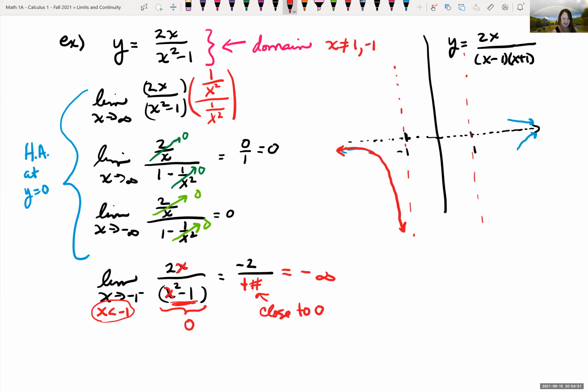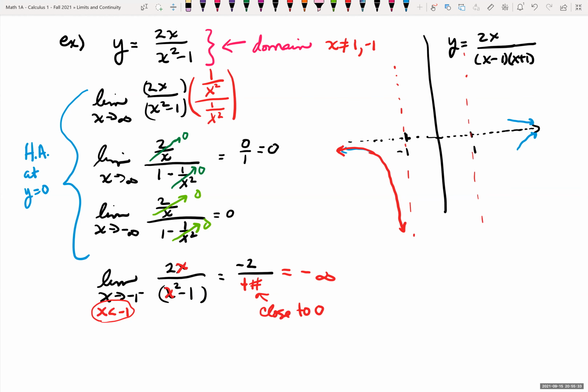And so I can see then, is that going to make the graph go up to positive infinity or down to negative infinity? And so that's where I have to start doing that reasoning. Am I going to get a positive number or a negative number here? And that will help me decide whether this is going to positive or negative infinity. If I could just plug it in, I would. But this is making the denominator 0. And so I know we have an asymptote. So I have to do some reasoning on whether it's positive or negative. So hopefully that clarified.